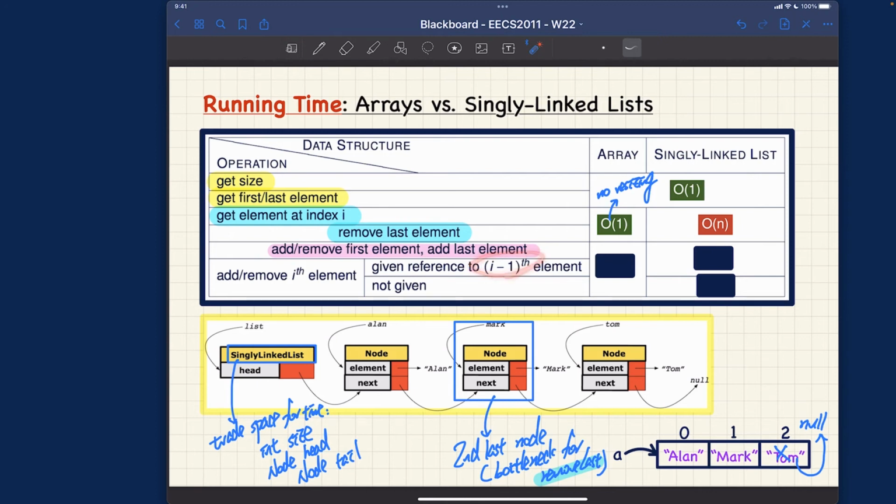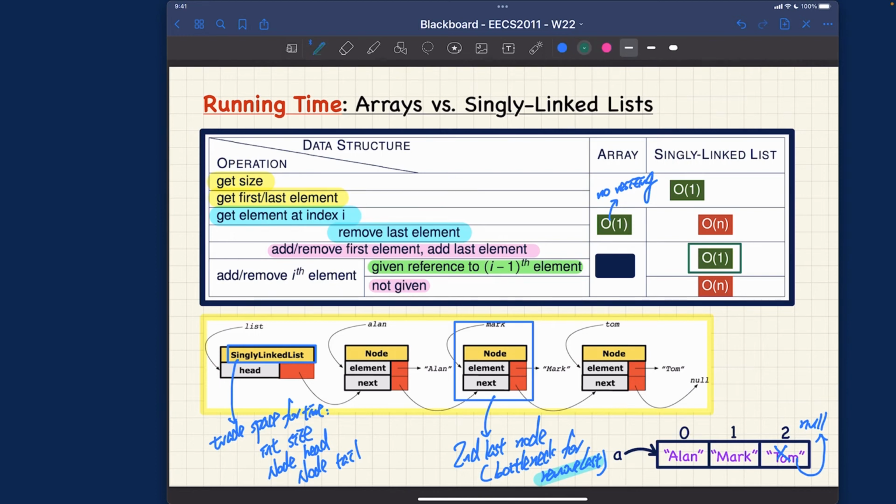I don't really need to, right? So that's why I'm distinguishing between the two. Let me now point it out over here, these two. In the case of the singly linked list over here, it's really important to see the difference between these two subcases. Either it is given or it is not given. In the case it is not given, of course, it would be expensive, right? You can see over here.